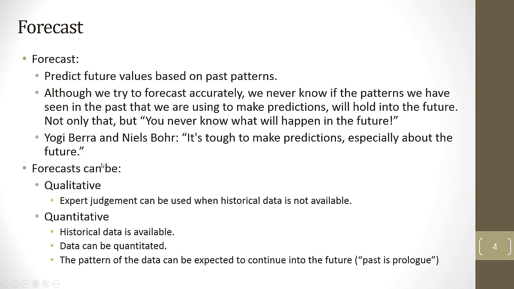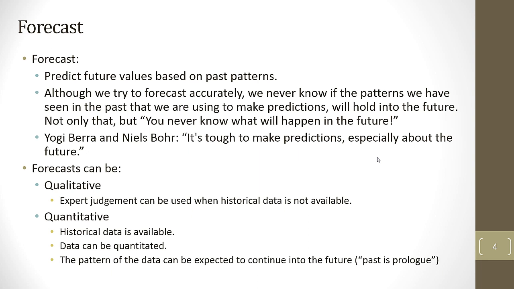A couple famous people, Yogi Berra in particular, said it's tough to make predictions, especially about the future. Now that's a little bit funny, right? But it's true. We actually don't know what's going to happen. So we're going to do our best. We're going to use past data to predict the future. But if those patterns from the past don't hold, then our predictions are not going to be very good.